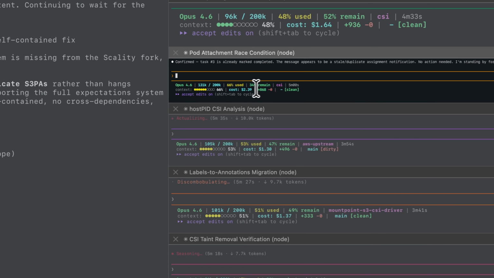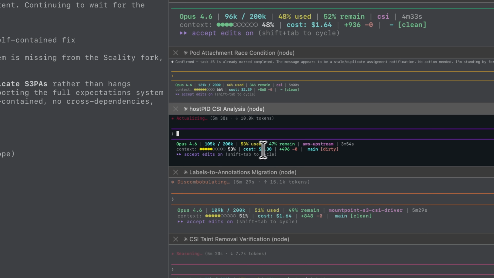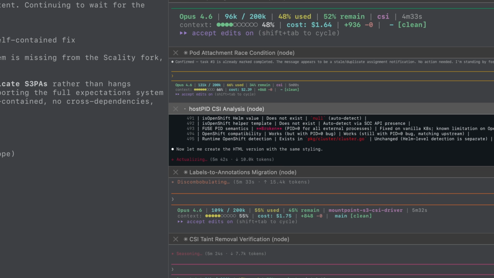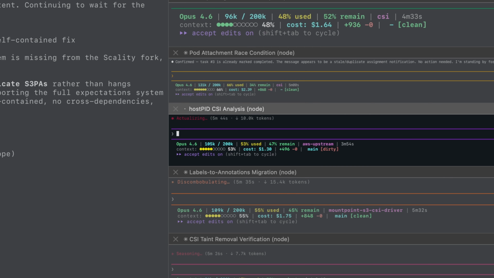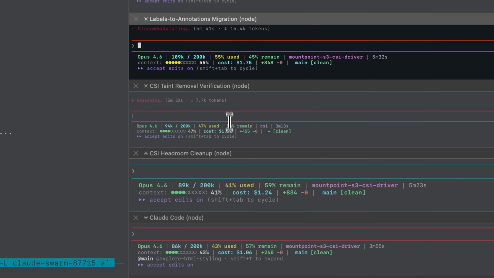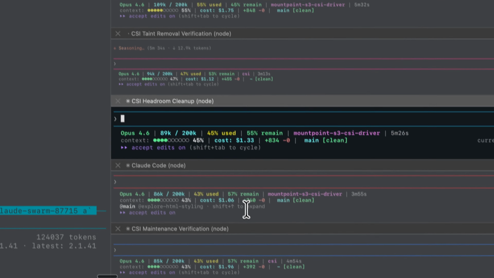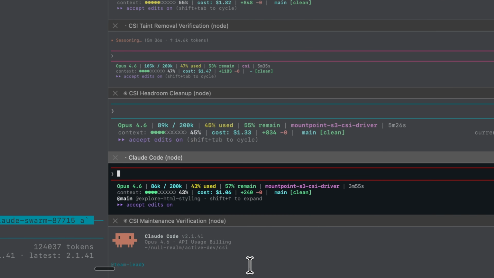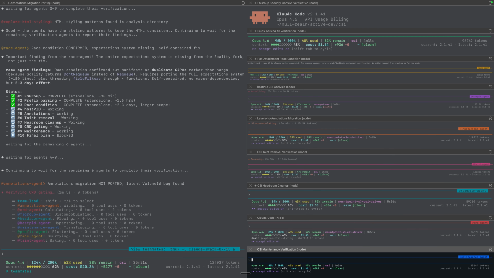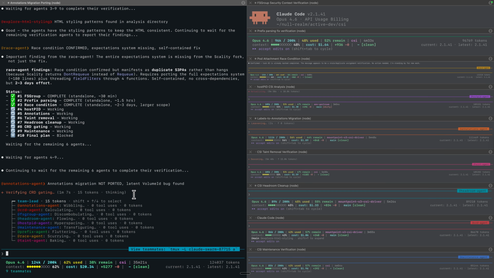This one used $2, 131,000 tokens. This one is still doing its job. It's doing an analysis or HTML creation. And it used $1, $1.24, around $2. So that's pretty cool.